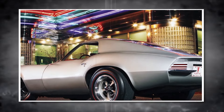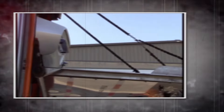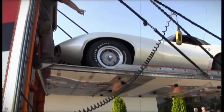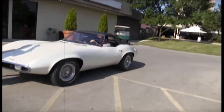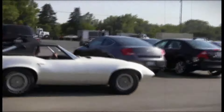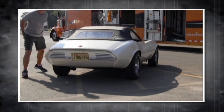Pontiac was not just after looks — they wanted this car to be affordable, a dream car for everyone, not just the rich. A fast, stylish sports car that wouldn't break the bank sounded great. But GM didn't want to produce the Banshee XP833. GM did not want anything to harm their cherished Corvette — their pride and joy. So even though the Banshee was ready to go, GM said no, afraid it would be too much of a threat. Only two prototypes were ever made. Everything else is history that never happened.